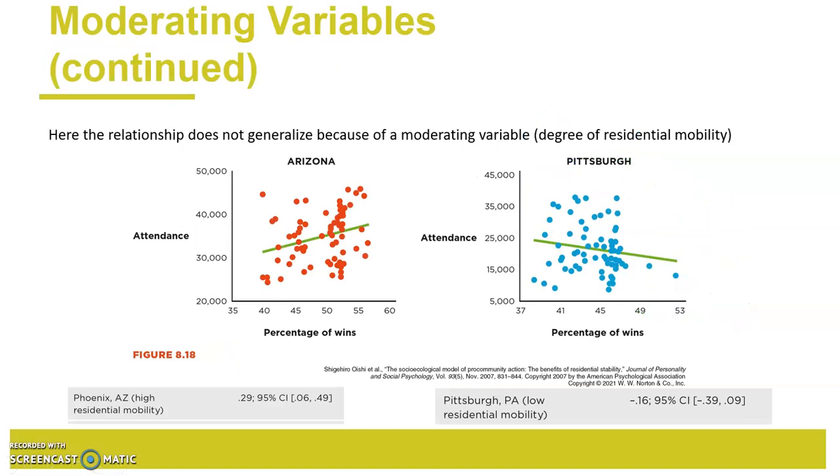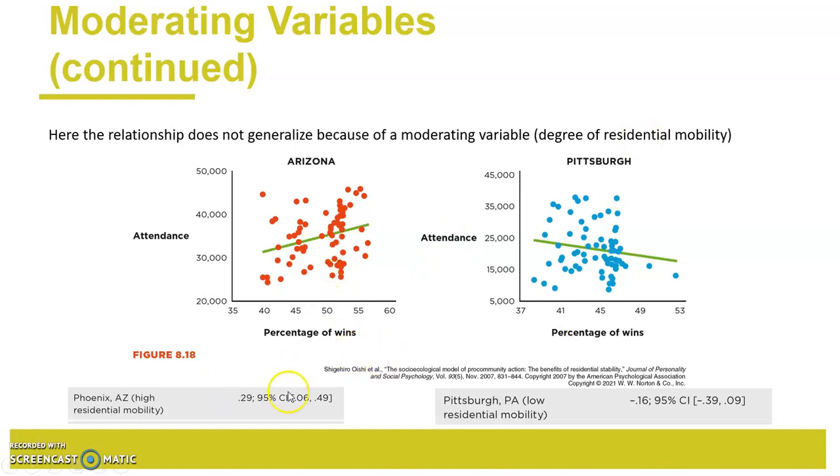One way that you can get at this statistically is looking for a moderating variable. Okay, so a moderating variable is a variable that when it changes, then the relationship changes. Okay, so the relationship between two variables will change depending on the level of the moderating variable. Okay, I know that sounds kind of wordy. This is kind of what it looks like.